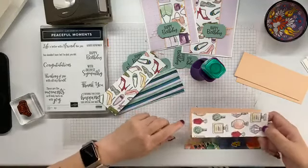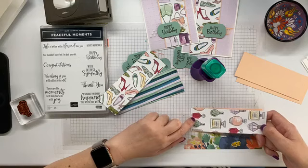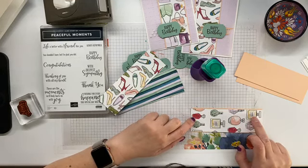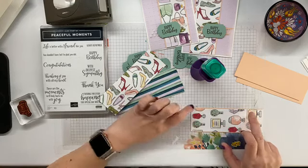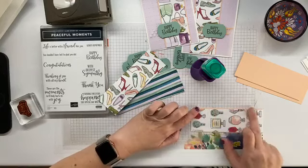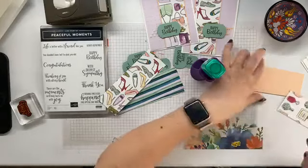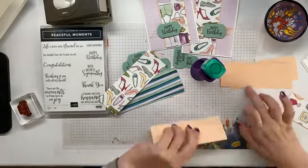Now these strips are longer than the ones I'm putting them on. So I'm just seeing where I can cut a bit of white off the top and a bit of white off the bottom. There's one done. And I'm putting the glue on my petal pink piece.